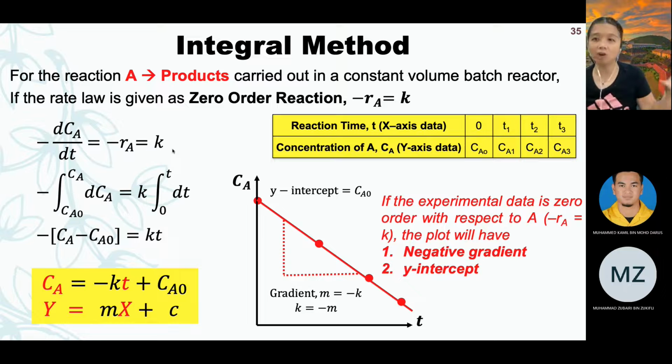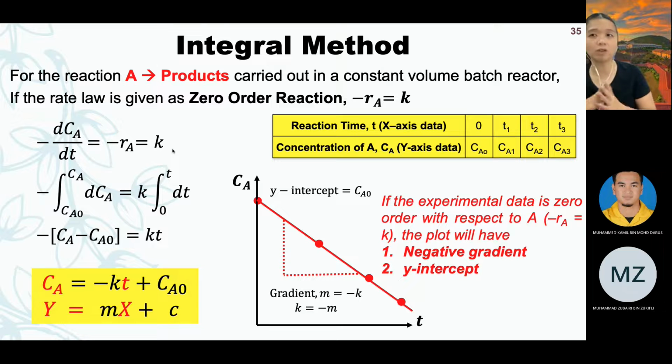So we will now integrate the equation of minus dCA per dt equals to K. I will integrate both left and right hand side. And then I linearize again dalam bentuk y equals to mx plus c. Sebab saya masih nak plot graph. So saya dah integrate, saya linearize dalam bentuk y equals to mx plus c. Macam mana kita integrate tu? It's okay if you don't really understand. It's not necessary for you to understand as well. Sebab yang kita penting, kita kena faham equation.